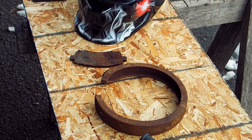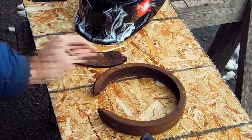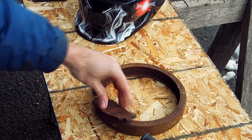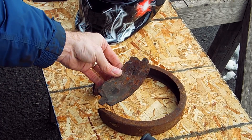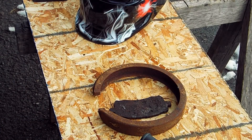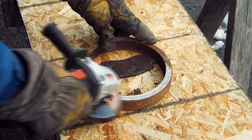I'm going to weld on this material right here — just a couple of pieces of old brake shoes, part of a brake pad and part of a parking brake that came off my pickup. Since it is windy, I'm not worried about grinding it down and cleaning it up.